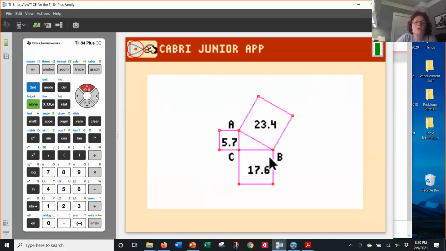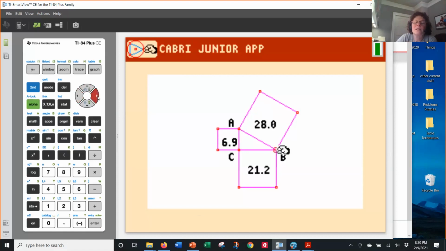So I've got to get over to a vertex, and we can see what happens when the squares are representing the square of the side, their areas. And here's a nice setup right now where I can tell that adding up the two smaller squares equals the square on the hypotenuse.